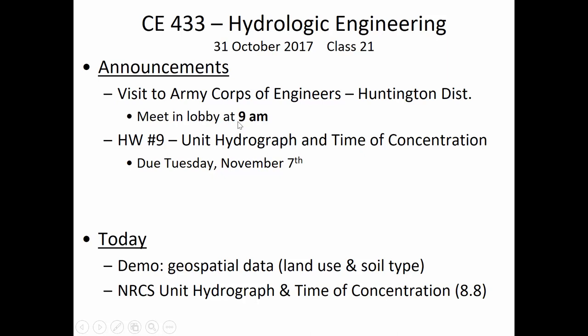So I looked at your course schedules, and I didn't notice anybody who had class starting at 8 o'clock. So is a 9 a.m. arrival going to pose a special inconvenience or imposition on anyone, or can we all be there at 9? The parking's not so good down by the federal building, so you may want to give yourself a little bit of extra time. I plan to try for a spot on the street, but you never can tell exactly. So, all right, 9 a.m. Tuesday, that's a week from today, on the 7th.